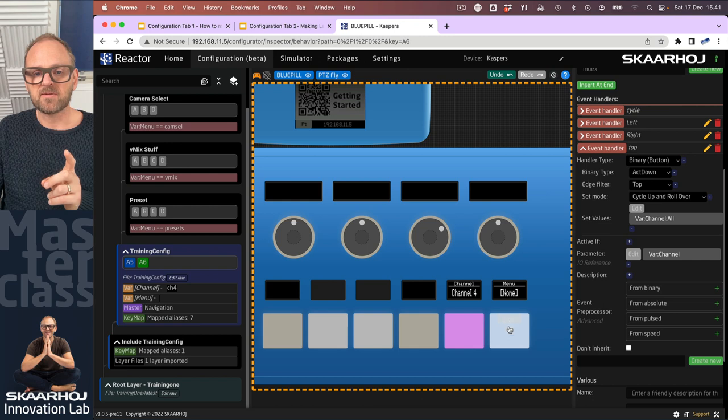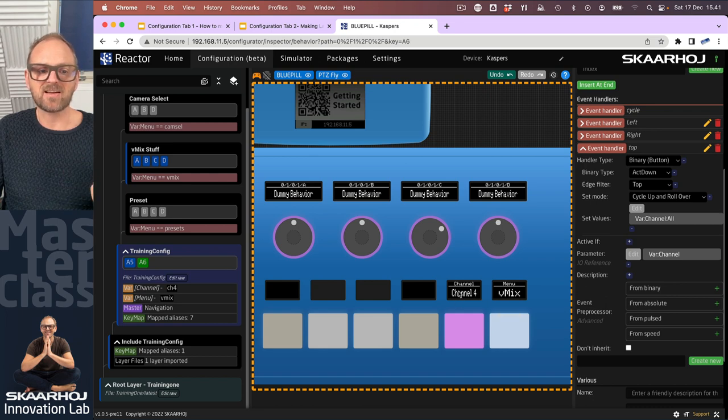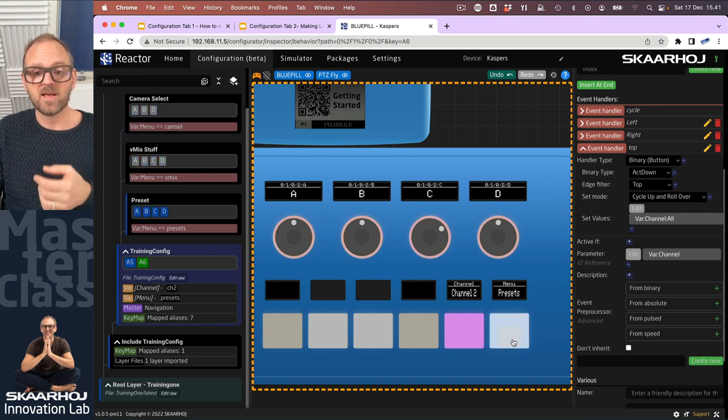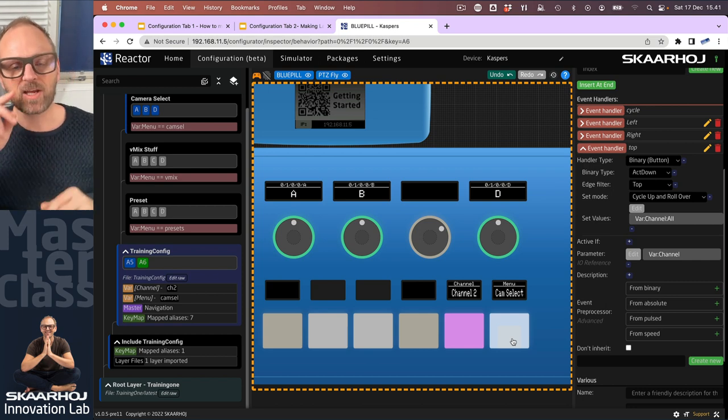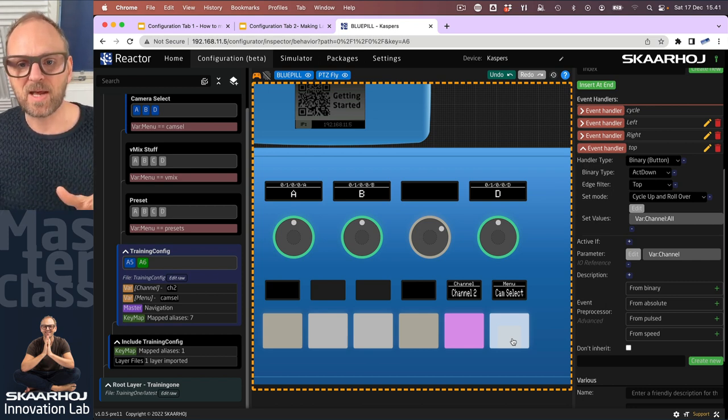So let's just check here. We'll just go here. Just pick anything. I used the top edge, and you can see that it's actually cycling the channel variable. You can see it here, you can see it in the display there. So yeah, it is working, but it's also doing so no matter which state I'm in here. So my idea was to also show you that we can turn on and off event handlers depending on stuff.